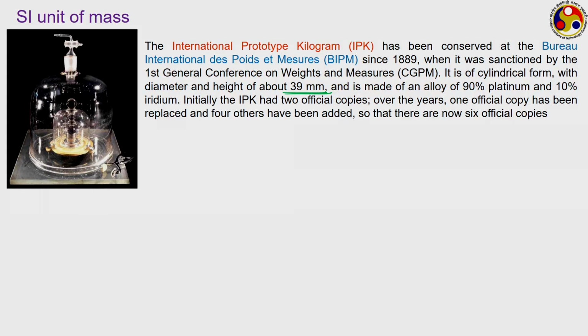And if you remember, when we talked about all the 7 fundamental units, I mentioned that while the other fundamental quantities like length and time are generally calibrated or measured in terms of some natural phenomenon, like the definition of meter and second, which are based upon the velocity of light in vacuum, which is very much a natural phenomenon. A similar effort is also on to define kg in terms of some naturally occurring event, so that we do not have to depend upon a particular body of mass or any particular physical quantity, and that change actually has taken place.